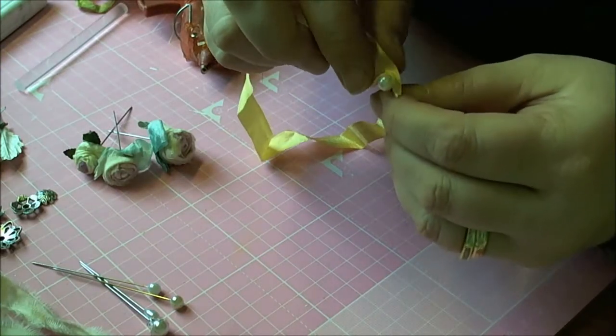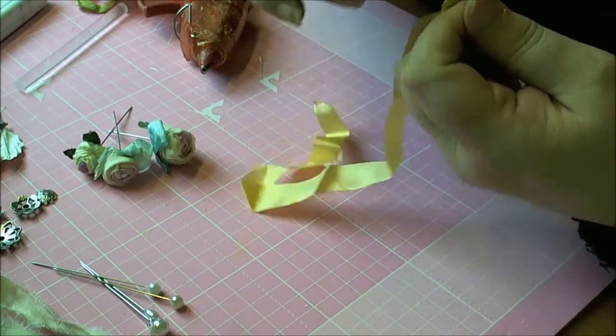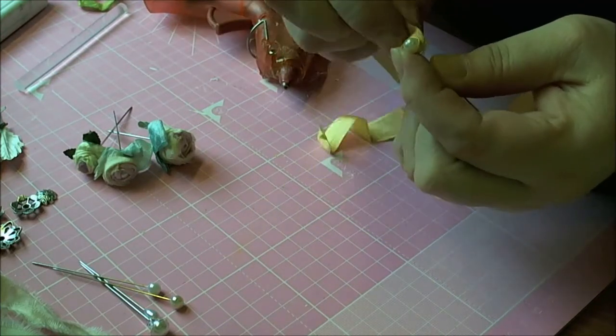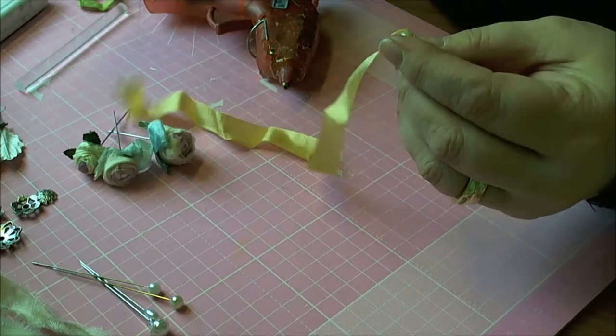Now what you want to do is keep a hold of this, but turn it as you go round, like a half turn, and then glue it down. So I tend to hold on to it, get a little dab of glue there, and then just do a half turn and kind of hold it. You don't want to put loads of glue on this or you're going to end up getting your fingers burned.